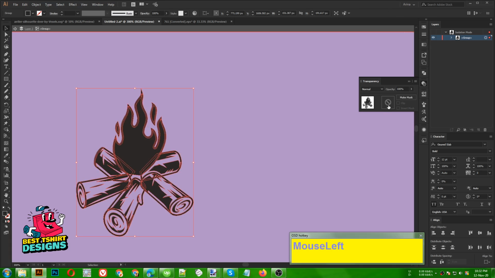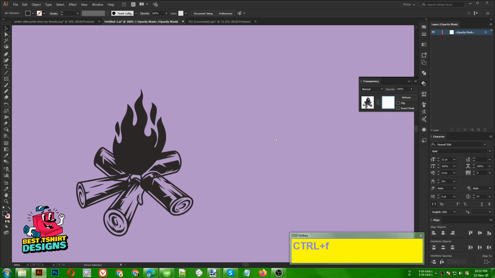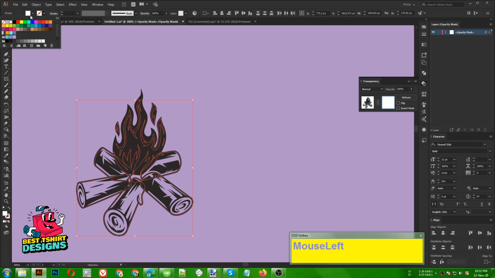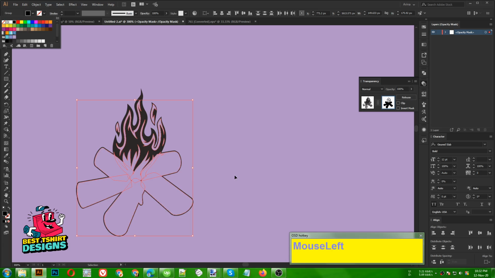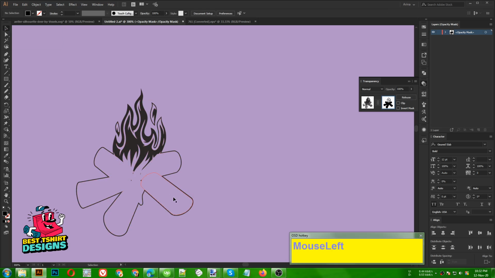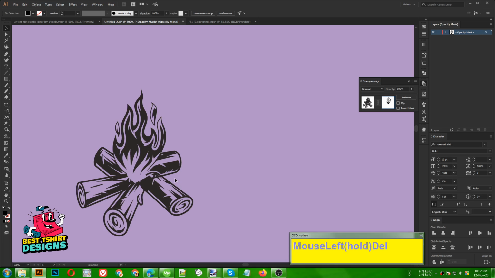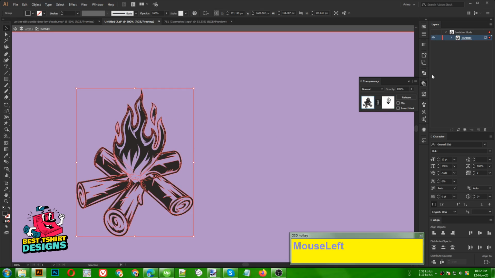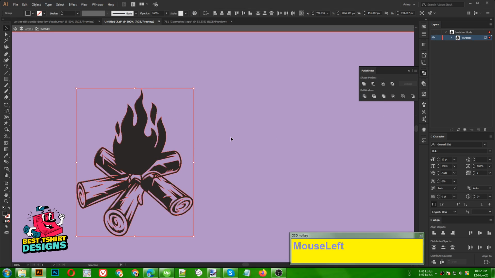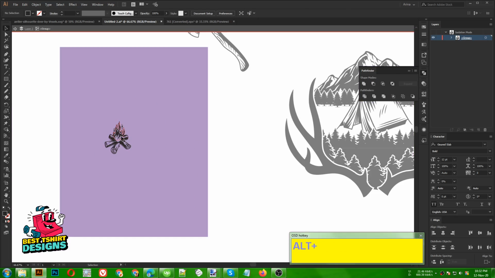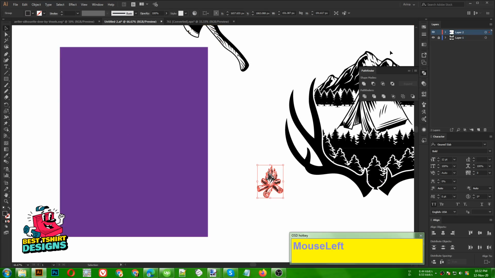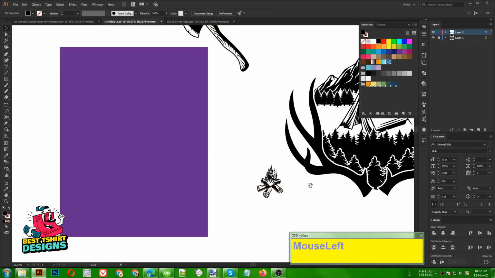Now if I select them, I can open the transparency, then press Ctrl F to paste in front. Now this is in white, so it is not happening. If I make it black, it is going to make it look like this. But you can see if I click here, I can easily select the shapes that I don't want, because these logs have the details already, that's why it is going missing. So it is going to look like that, and that is good for me, no problem. If I make it unite like this, okay, uniting will not work for this one, so that is not a problem. So let's use it as it is, make it black of course.